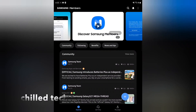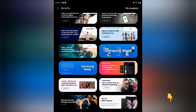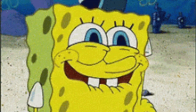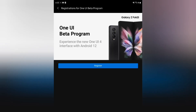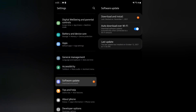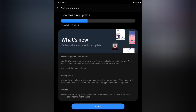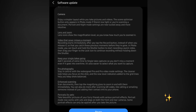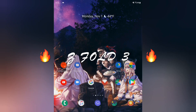If you go into the Samsung Members application, tap Benefits, and scroll all the way down, the One UI beta program for the Z Fold 3 is finally here. Hit Register, then Enroll at the bottom. After that, go into the Settings app, go to Software Updates, then Download and Install. I just started getting my download — I got so excited as soon as I saw it was finally here.